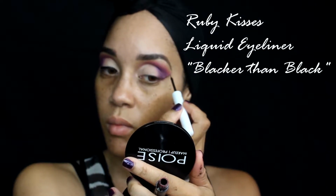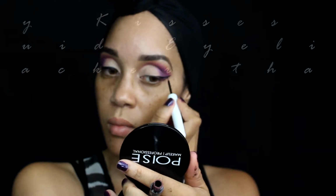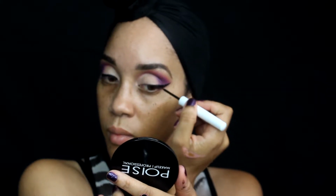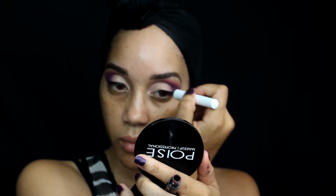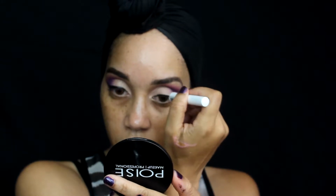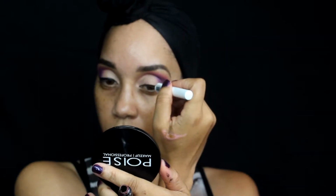Now what I'm using is my Ruby Kisses liquid liner, blacker than black liquid liner that I absolutely love so much. Girl, if you have a hair store that's near you, go there. Girl, Ruby Kisses is there. I guarantee you it's right over there. So as always, my infamous small little wing that I do for myself. I just love the way it makes my eyes look for me. So that's what it's all about. It's about me. Sure is.